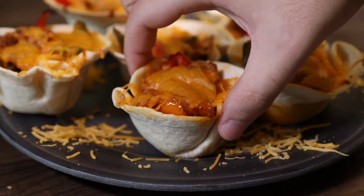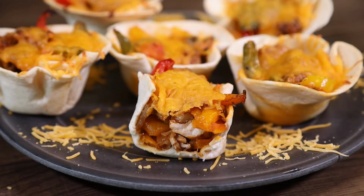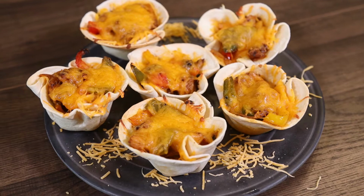In today's video I'm going to make a new dish which is chicken fajita tortilla cups. It's super cheesy and delicious, so let me show you how to do it and let's make some fire foods.